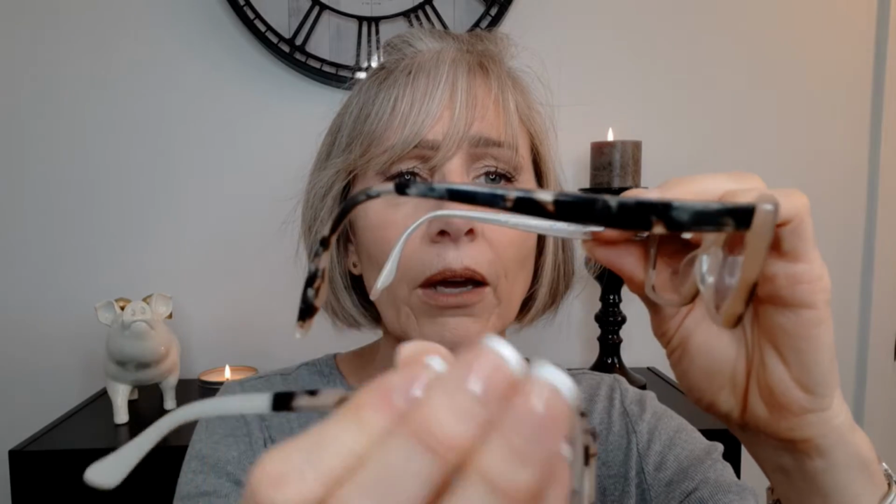Because the wider this is, the arms will come out further and they won't sit behind your ears properly and they'll fall off. I have not even had these adjusted. Whereas these, see how this is curved here? I had these adjusted because they're 51s and they don't fit. I had an extreme curve put in here in order to keep them on my head. So I didn't have to do that with these at all. I could lean completely over and they're not going to fall off. Why? Because they fit properly.